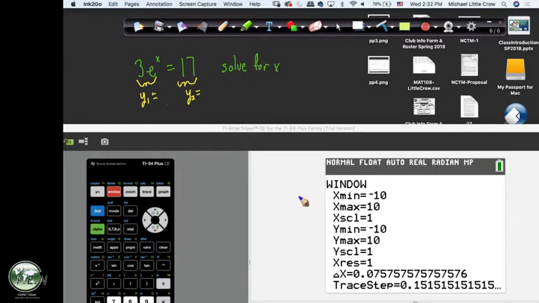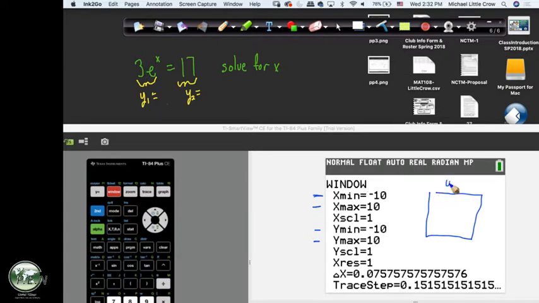On the window, there's only 4 parts that are really important: your x min and x max, your y min and y max. Ignore everything else, please. They can do things, I know they will, and they're kind of fun to play with, but I've gotten through them all my life without ever messing with them, because I just don't want to. Some students will come back and say, yeah, that's cool. But anyway, those are the 4 things, and they're the size of your window, right?